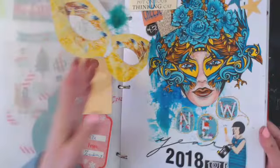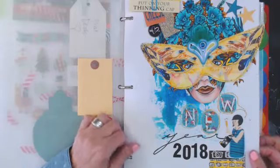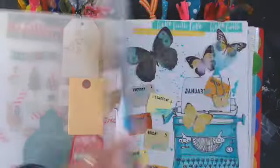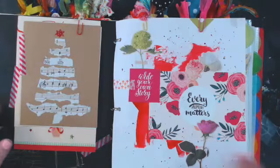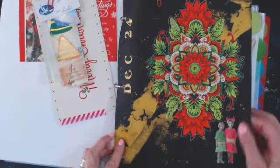So anyway, yeah, here was my New Year page. And see, if you do special pages, like this was New Year's, I did a Christmas one, and I used the coloring book pages and cut the coloring book pages out for a Christmas page.